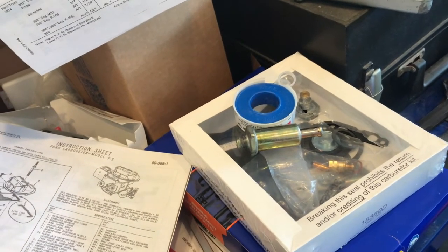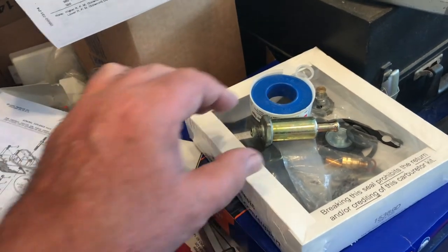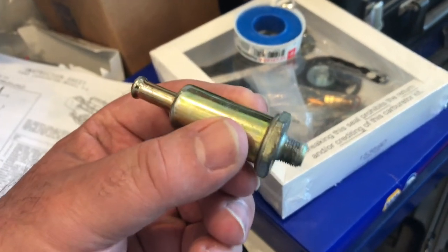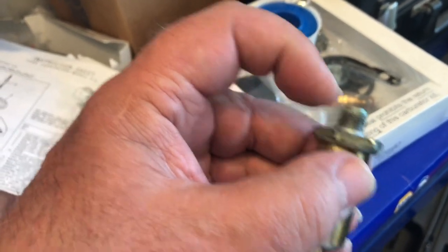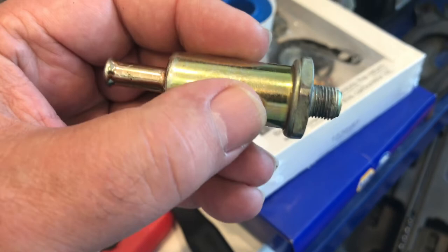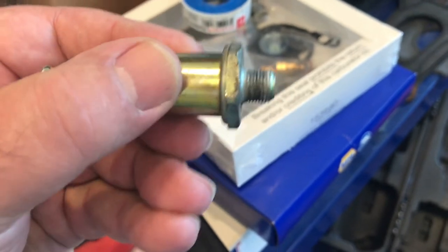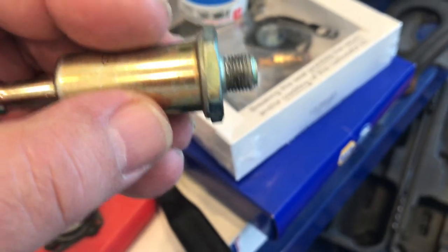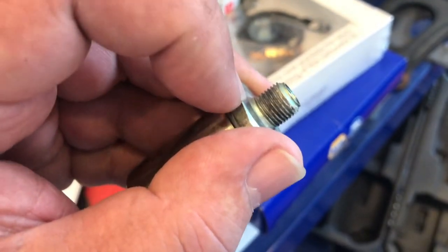Well, we got the carburetor set up in the car, running properly and no longer leaking fuel at the fuel filter. This is the filter that had been on the car. If you take a look, you see this is 1/4-inch pipe thread. I don't know who, but somebody, long before me, took this fuel filter and ran it down into the carburetor housing, almost to the point where it was starting to touch the filter housing here.